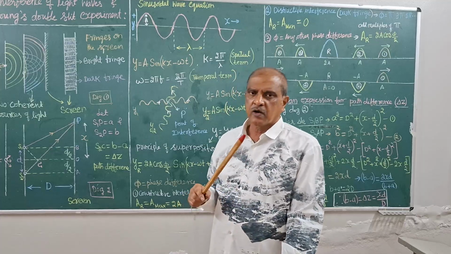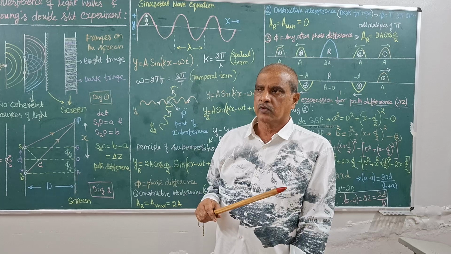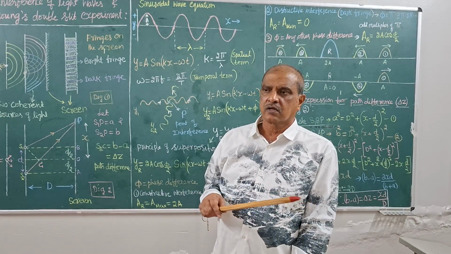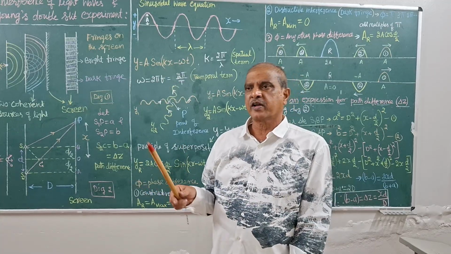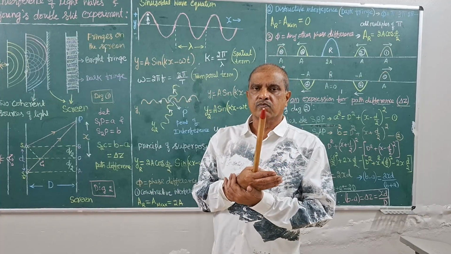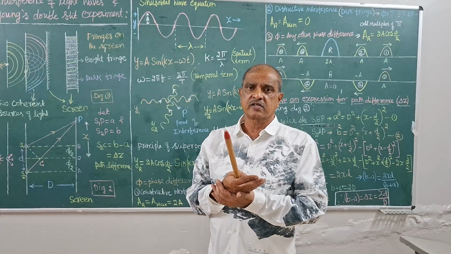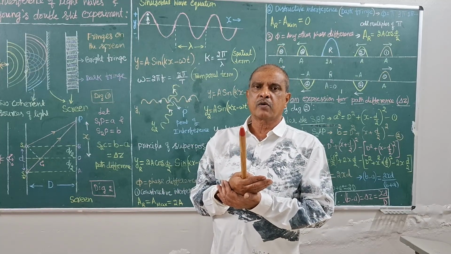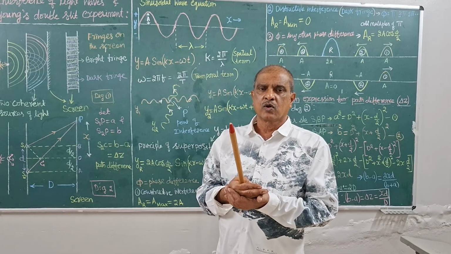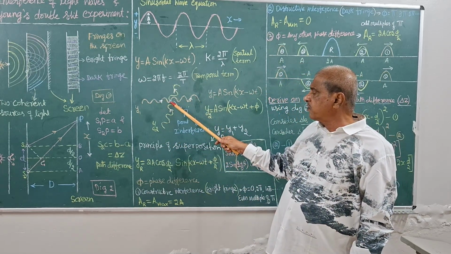And the fundamental wave properties, what I am talking about: wavelength, frequency. Before interference and after interference, rays cross each other and pass in their own direction. Before and after interference, the fundamental properties remain the same. Their amplitudes, wavelength and frequency remain the same, except at the point of intersection. I'm talking about the point of interference.